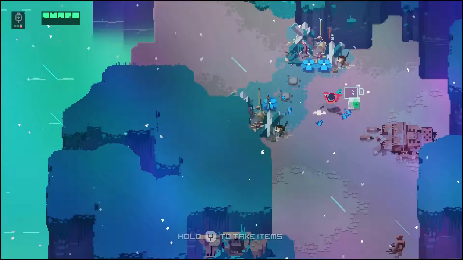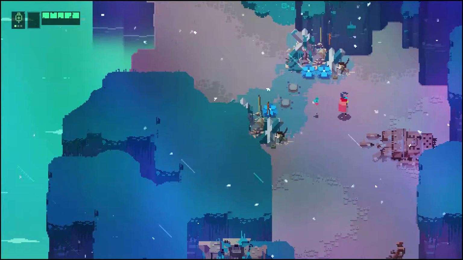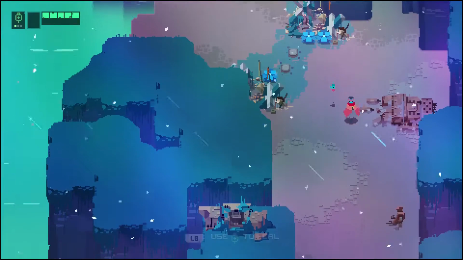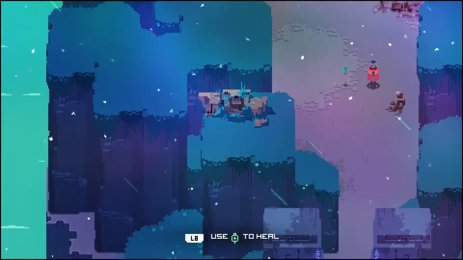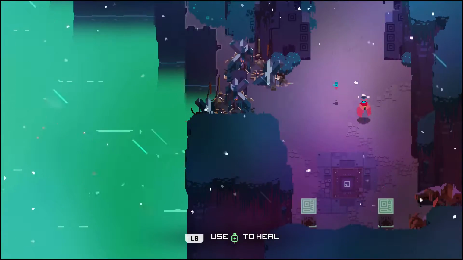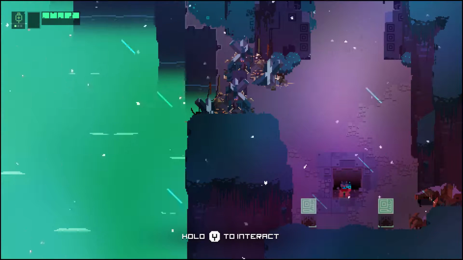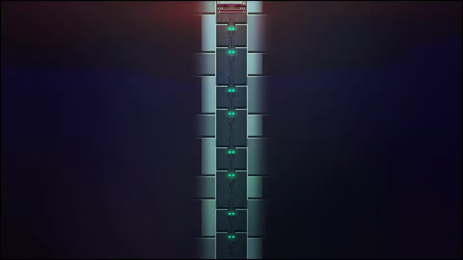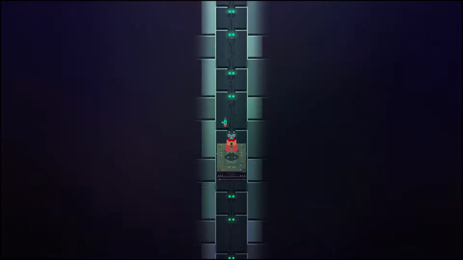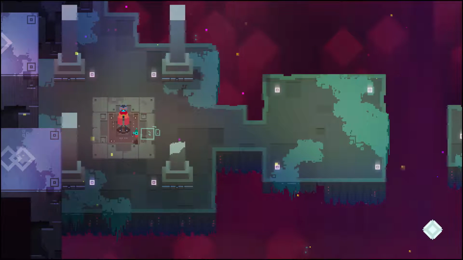That hit stuff. Perfect. Hold Y to take items. So we got a healing item. I'm gonna assume that's what the button in the top left is. Left bumper to heal. I'm not going to because I already have. Alright. And we got our little helper dude. Are we gonna be told about a Metroid exposition? No?